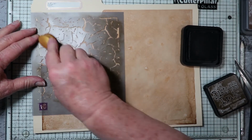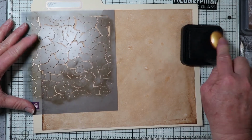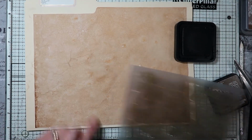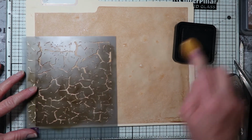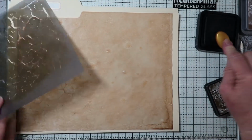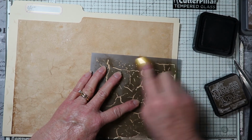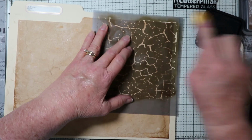Okay, and I'm just going to go through the stencil. Mainly I want to stencil onto the sides of this, and then also I can go into the coffee dyed paper. A lot of the coffee dyed paper will be covered over, so I'm not going to concentrate too much on that. More on the sides and the edges, just to show you. And you can do this as much or as little as you want.